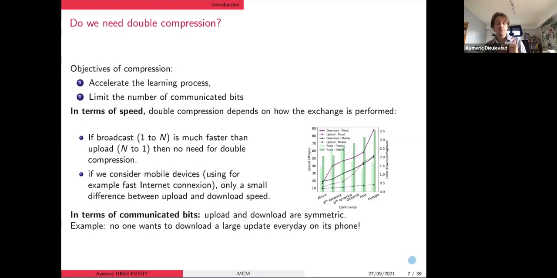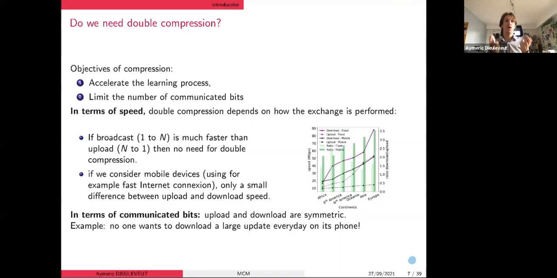First, in terms of speed, if we just think in a framework in which, let's say, my device downloads a model from the cloud every day. So this is my phone, and I just download a model every day on the internet. Then the uplink and downlink speeds, in terms of download and upload, are not that different. There could be a factor of, let's say, 1 to 4 between uplink and downlink, upload and download speed, but not much more than that.